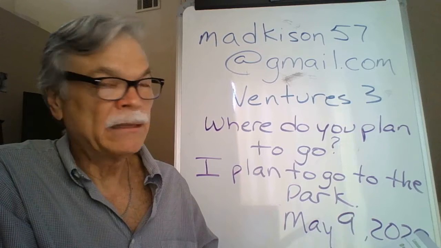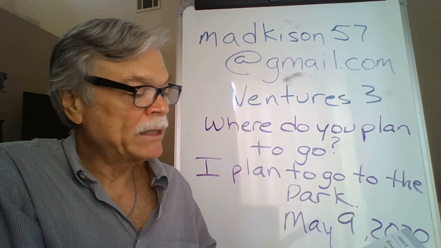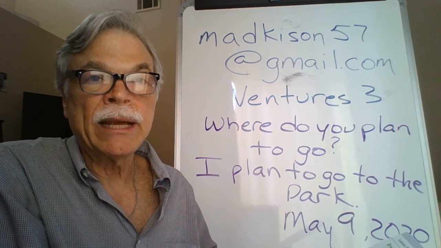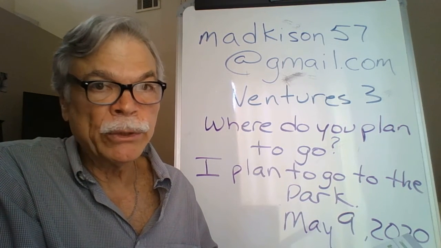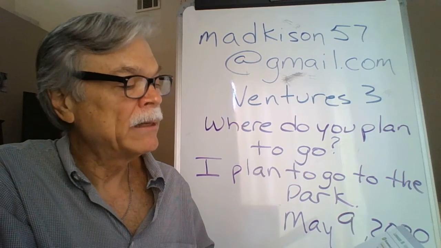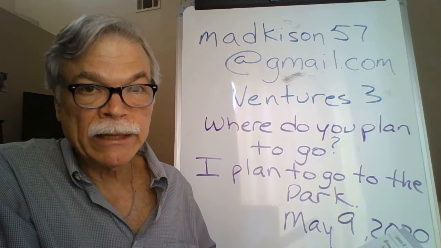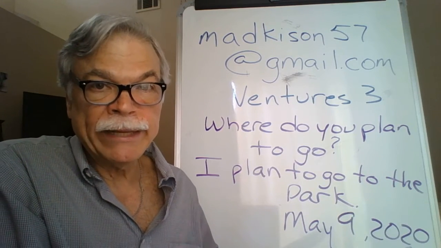Next, it says, does he plan to go to the park? And if you want to answer affirmatively, you would say, yes, he does. You want to use the same verb as in the question. It says, does he plan? So you would say, yes, he does. And if it's negative, you would say, no, he doesn't.